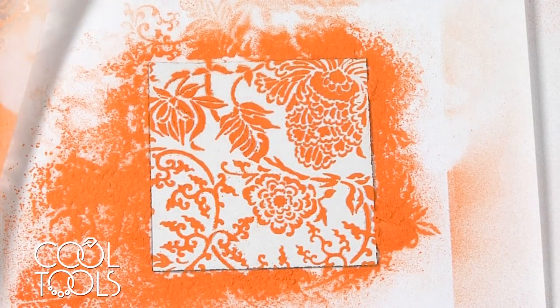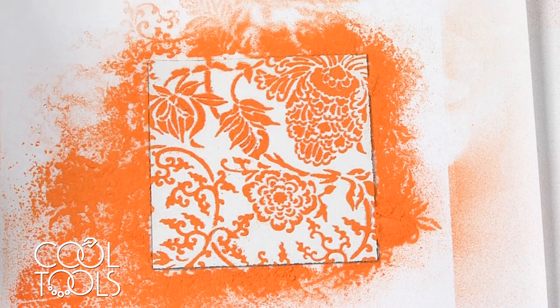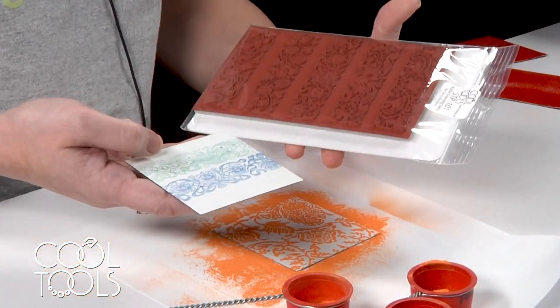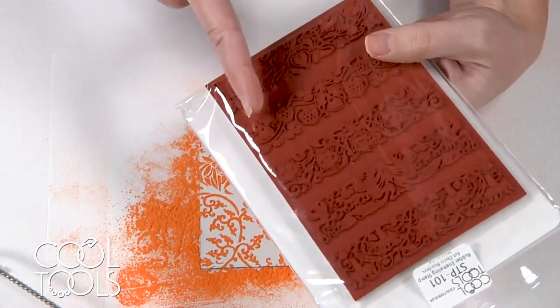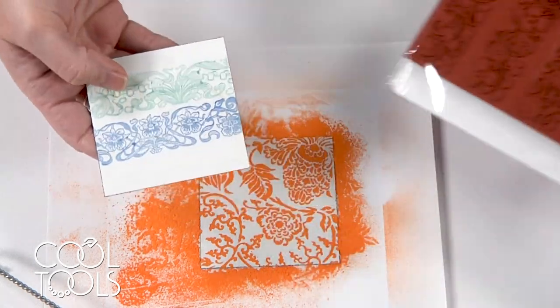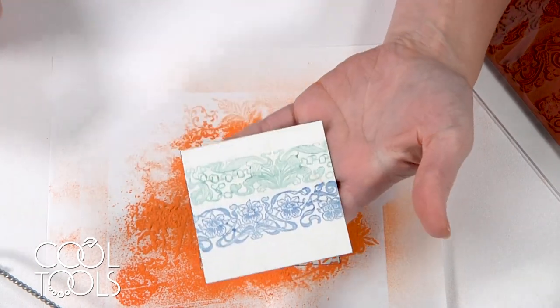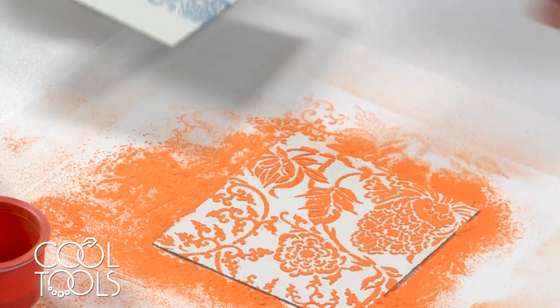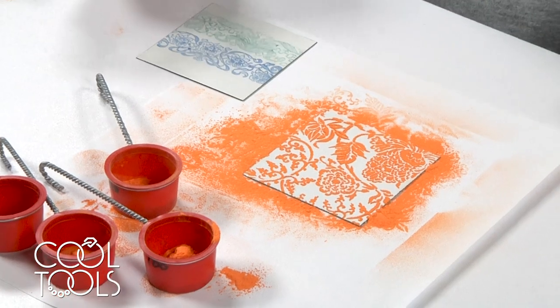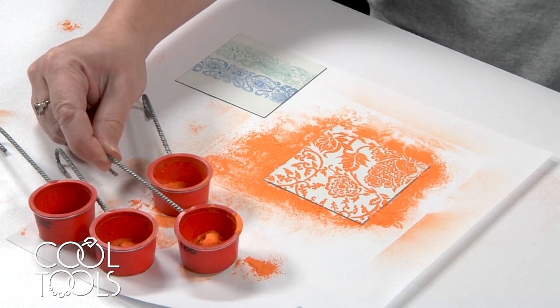Because I was working with a fine particle size, all my lines are really crisp and this pattern looks great. Another use for 200 mesh enamel would be if you're working with stamps — we have a whole video published on YouTube covering enameling with stamps. Basically you apply some sort of enameling agent to the stamp, apply it to your metal, then sift over top and tap and dump off the excess. With fine-line stamps you want fine powdered enamel to make sure you're getting all the detail. So 100, 150, and 200 are great for accents, details, stencils and stamps, depending on how delicate the pattern of your stencil is.